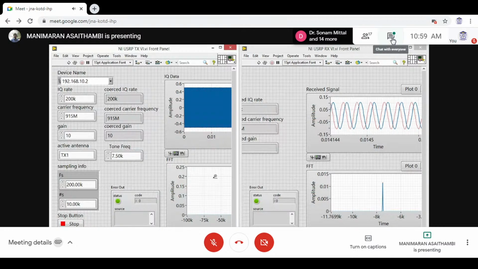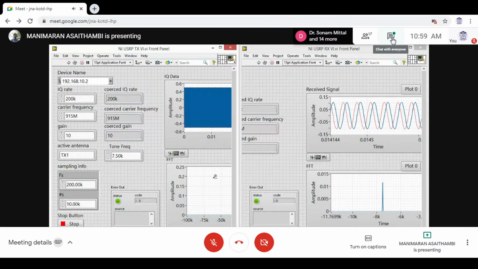If the number of samples is too much, then your fetch time will also be too much, which means reading signals will take more time. If the number of samples is less, then reading signals will take very little time. Every time it will continuously acquire, so there will be a buffer to store this and take it out. So this is the USRP programming part.